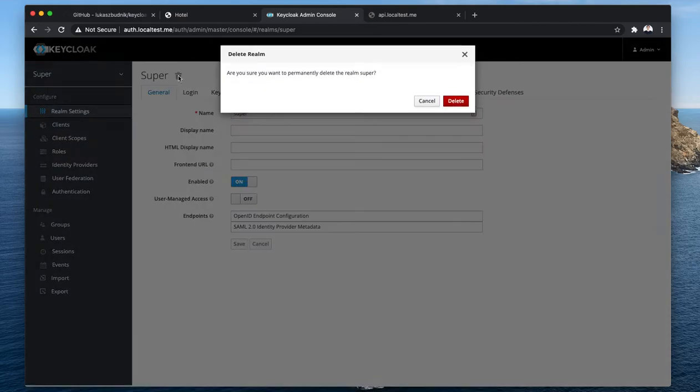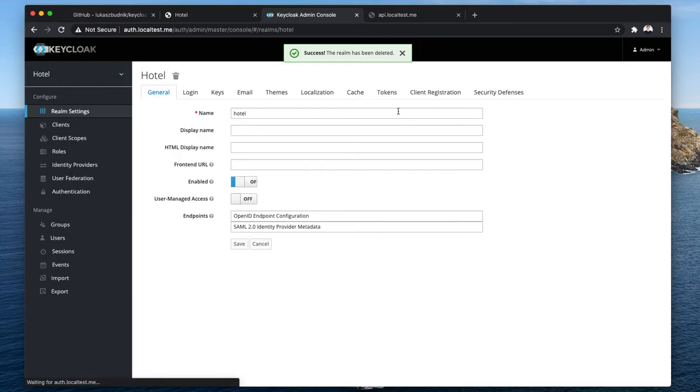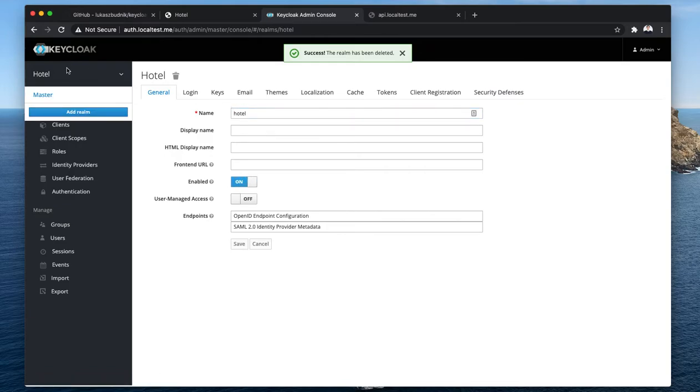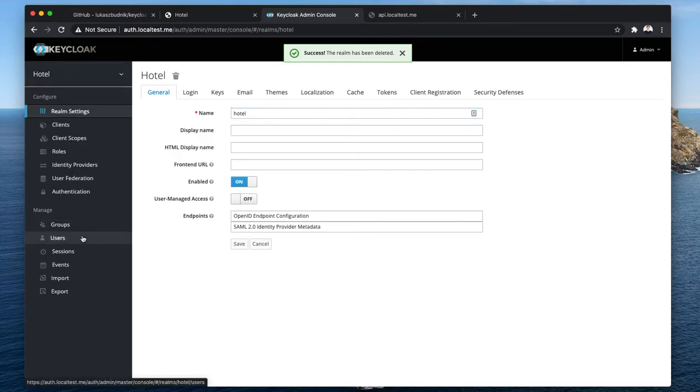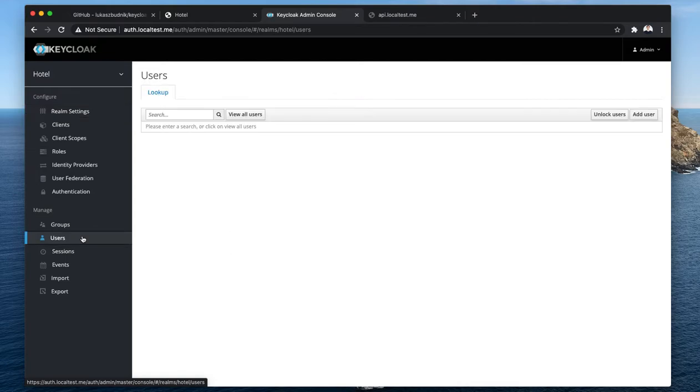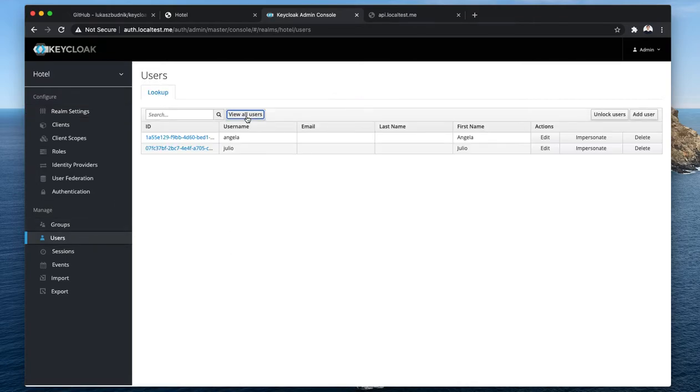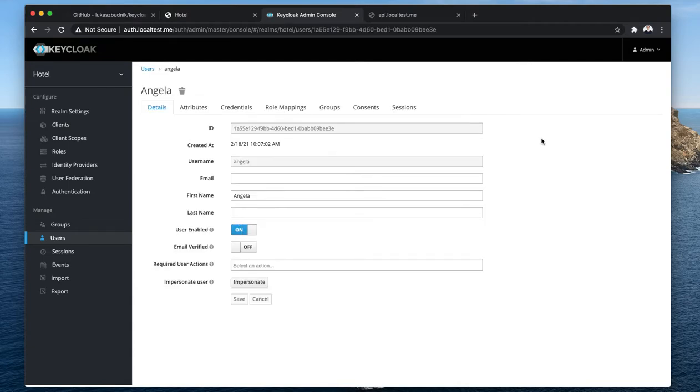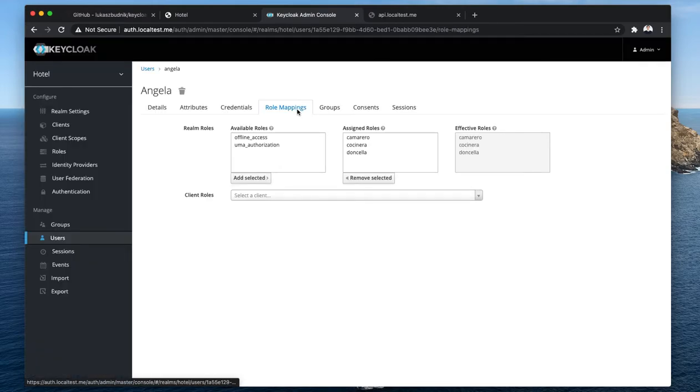So we will just delete this one and take a look at the hotel definition. First, let's check users. So yeah, as I mentioned, there is Julio and Angela. Let's check Angela, for example. And yes, she has Camarero, Cocinera, and Doncella roles.